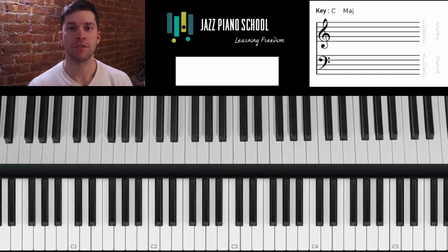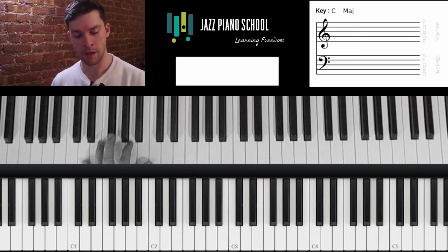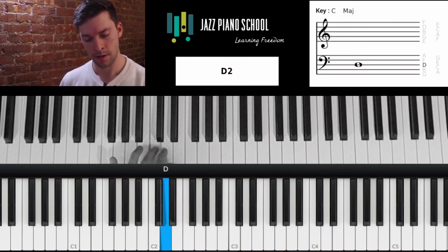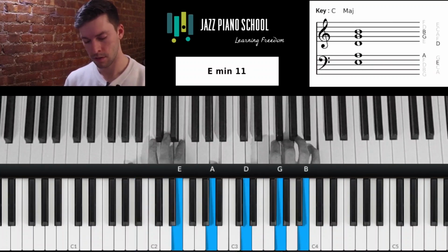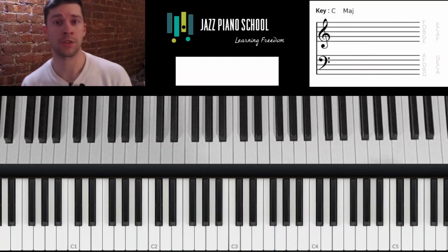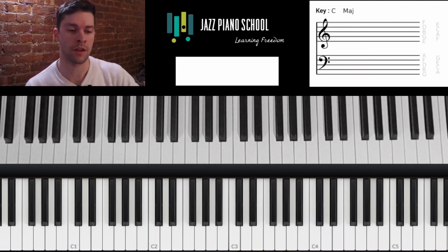Today we're talking about five-note voicings. A lot of us are familiar already with the tune So What, as famously played by the Miles Davis Quintet. And we know those iconic voicings. We've heard that many times, right? Especially with the bass line. If you haven't heard that track, I'd highly recommend to go and check it out. It's a great example of modal jazz as played by some great improvisers, Miles Davis, John Coltrane.